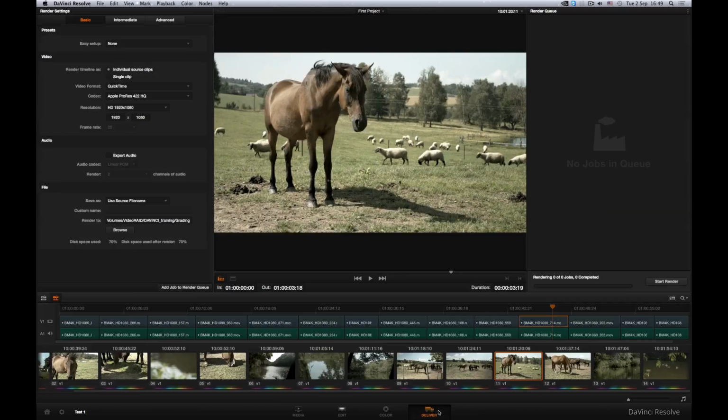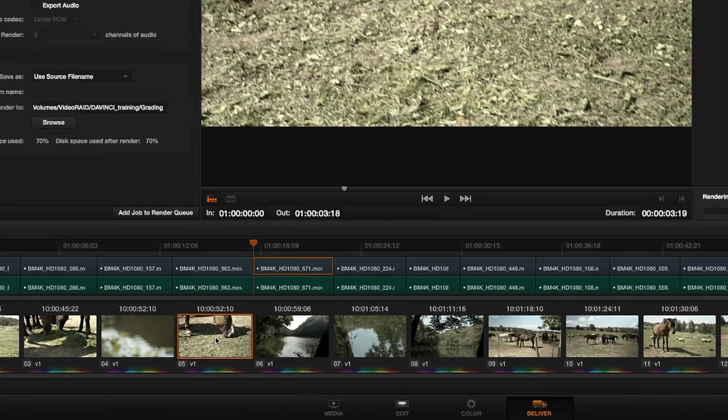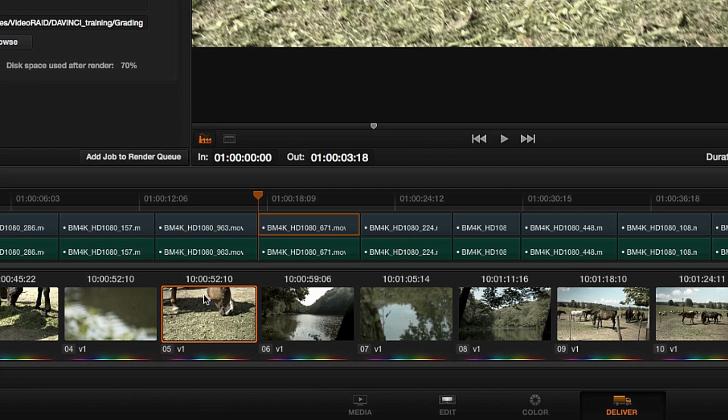The final part of the workflow is the delivery panel, which serves for the export of graded material. As you recall, we have created our timeline from all available clips at their full length. So naturally, we also want to export them from the application as the same individual labeled files, but graded, of course. The delivery panel displays the timeline as well, primarily so that we're able to correctly designate clips we wish to export. There is no need to export all of them. At times, you may want to export just one or two adjusted clips.